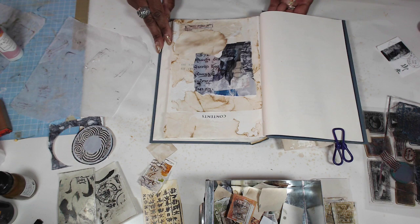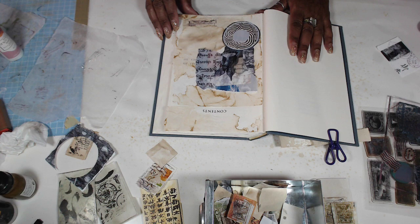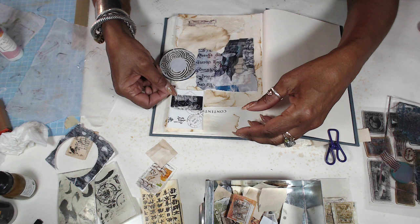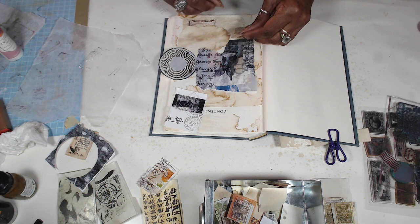So I like that down there. I had this piece. Where did I think I was going to put that? Maybe over here, and then cut that off. Maybe I'll put that there, but I kind of want to use this one that I just made. Yeah, we could put that up there like a stamp. I like that. And because I already had some of these stamps made that I thought I would put on here.